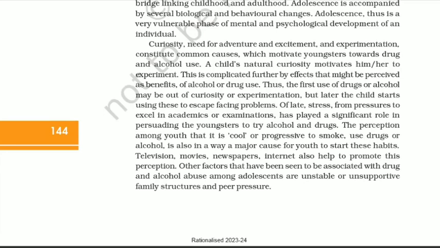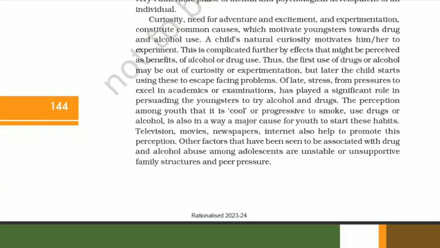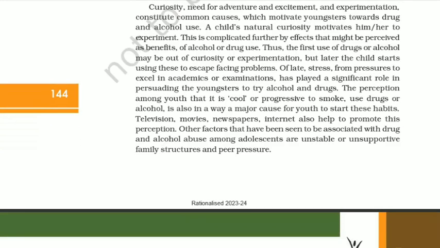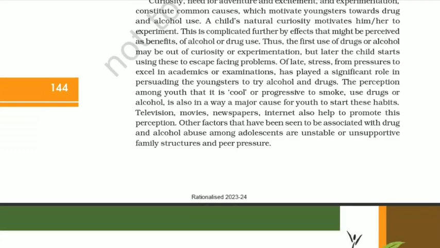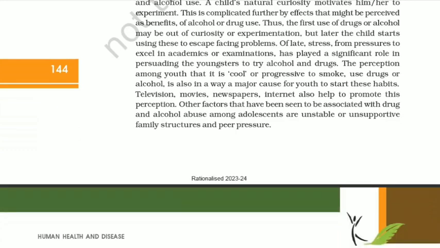Adolescence is accompanied by several biological and behavioral changes. Adolescence, thus, is a very vulnerable phase of mental and psychological development of an individual. Curiosity, need for adventure and excitement, and experimentation constitute common causes which motivate youngsters towards drug and alcohol abuse. A child's natural curiosity motivates him or her to experiment. This is complicated further by the effect that might be perceived as benefits of alcohol or drug use.